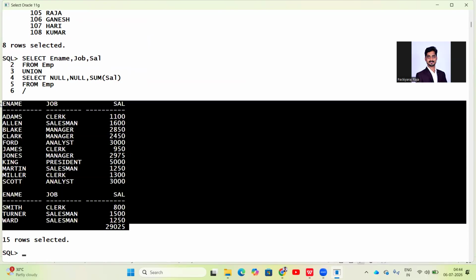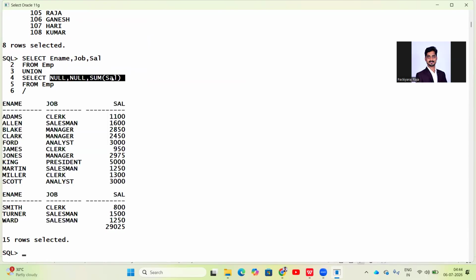Always try to achieve it using joins or subqueries. If it's not possible, then go with set operators. Set operators are always costly, but if your requirement demands it, you can go with this. Most reporting projects heavily use set operators.